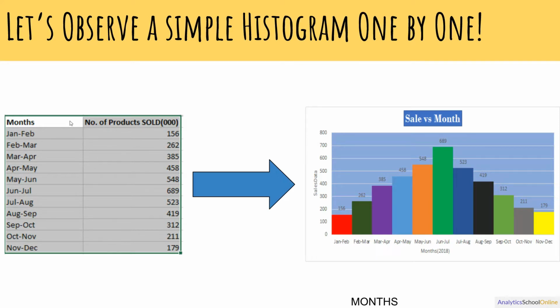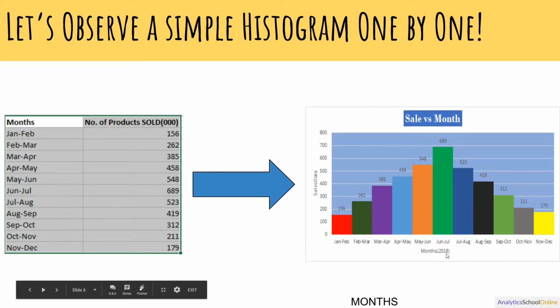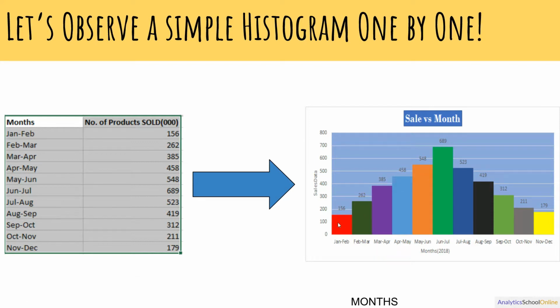So what happens is that this column of months and this column of numeric products sold can actually be presented in a histogram format, and once we look at the data, we can actually create many variations. Like these numbers actually are not by default, these are special creations in Excel. We learn it in the Excel implementation of histogram plotting in our next video. But for now, basically our x-axis says months and our y-axis says sales data. So that is what it represents.